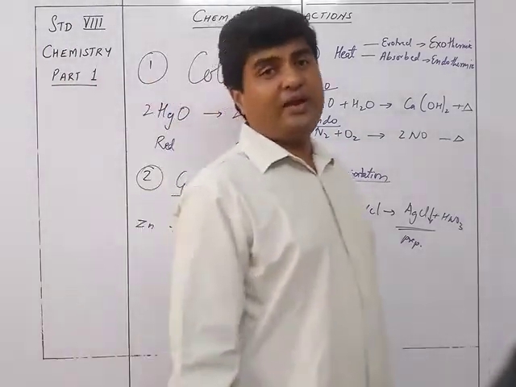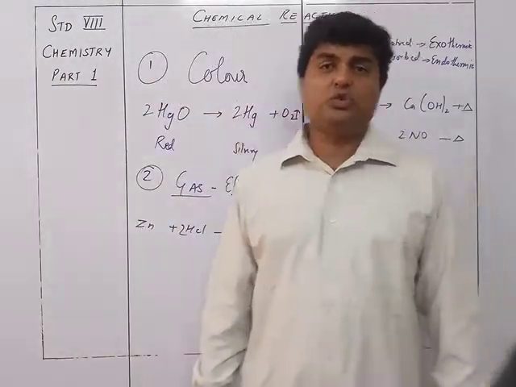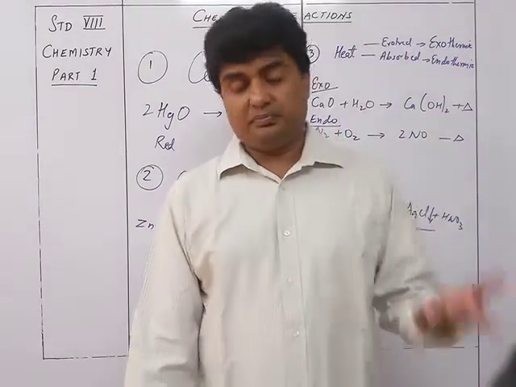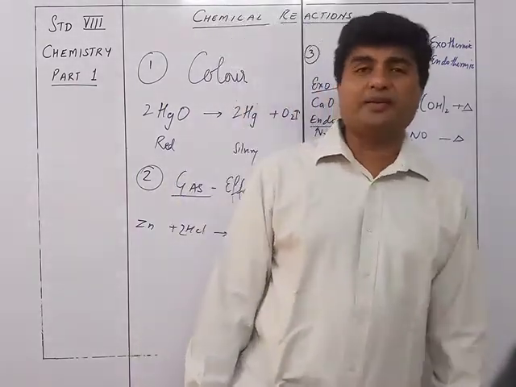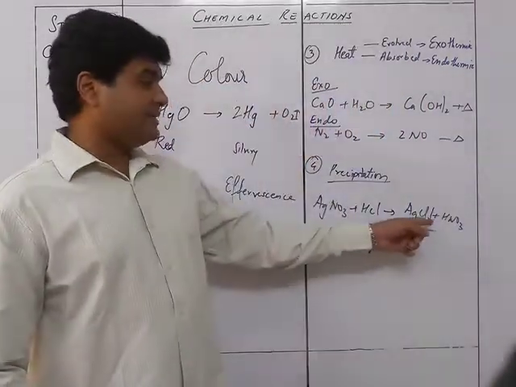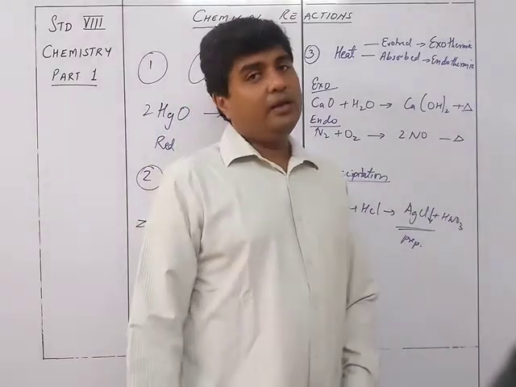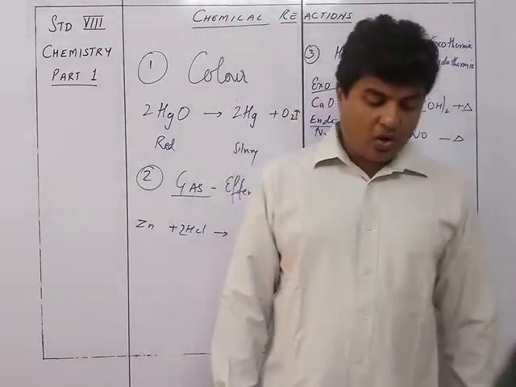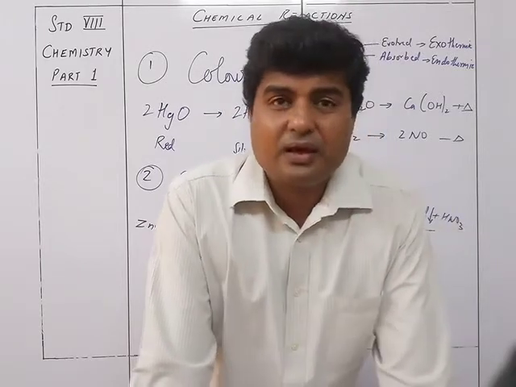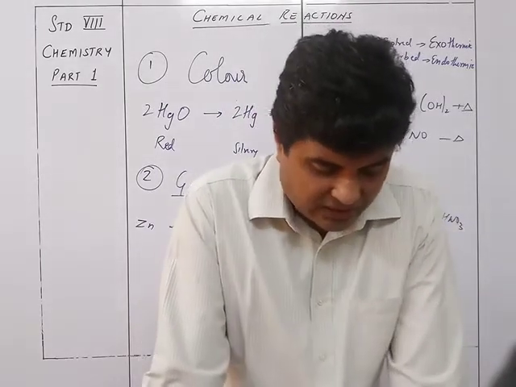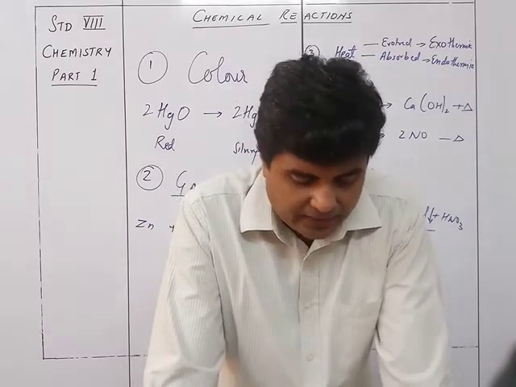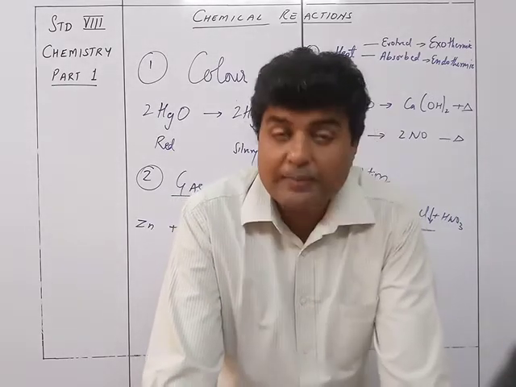And finally, if it gives rise to an insoluble part of the compound, then it will be an insoluble precipitate which will be formed, which is called as precipitation reaction, which is indicated as a down arrow inside the equation. So this way you have got the different characteristics, indicators accompanying a chemical reaction. So change in color, effervescence or evolution of gas, or an evolution of heat or absorption of heat.